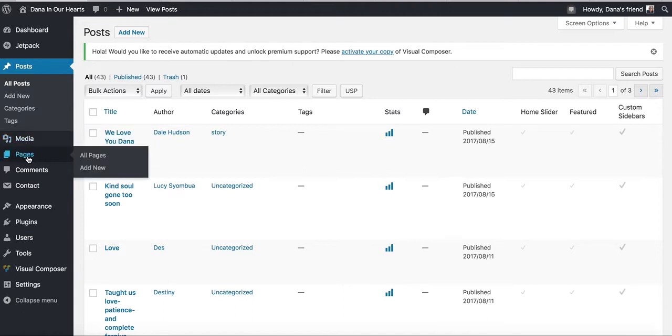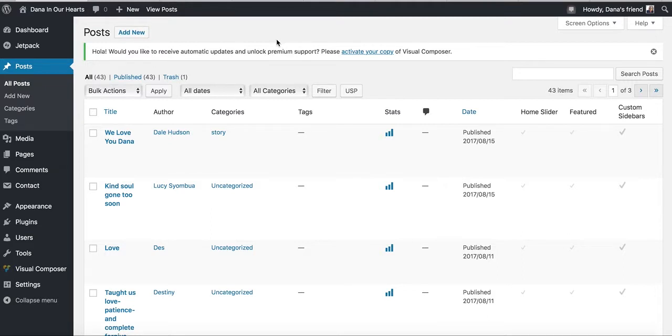Pages are right under media, and this is useful in that pages are areas for you to create content for your site that will not go out as a blog post or in an RSS feed. So pages are usually the areas that you place in the navigation bar on your site, like your About Me page or Contact. You can also create a page and make it static, then use it as a home page for your site, like I did here. My brother's homepage site is a page.